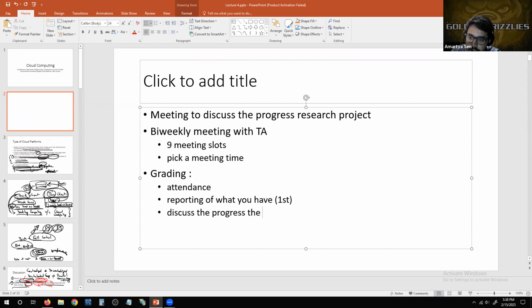Okay, so basically the delta, the differences or the progress that you have made from the previous meeting that you reported, whatever you're working on, and what you have achieved in the 2 weeks since you last met, right? Along with that, you would also need to talk about your future plans of what you would be working on for the next week or so, until you meet again, right? The specific point distribution as to how many points will be given to each of these aspects, we will decide soon enough. But essentially, this is what we are looking for with respect to the meeting.